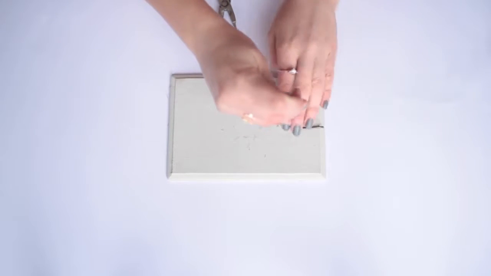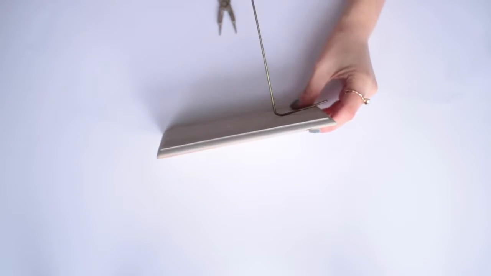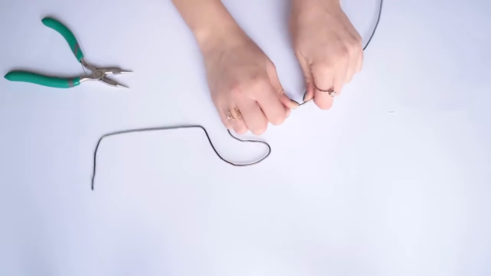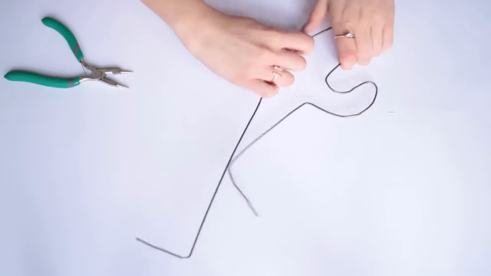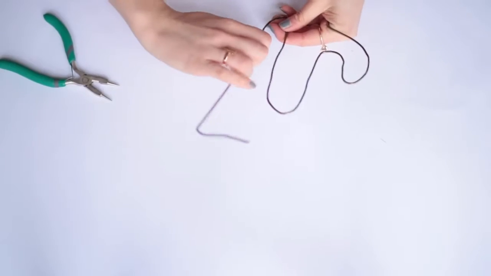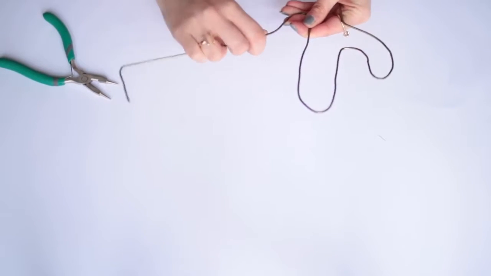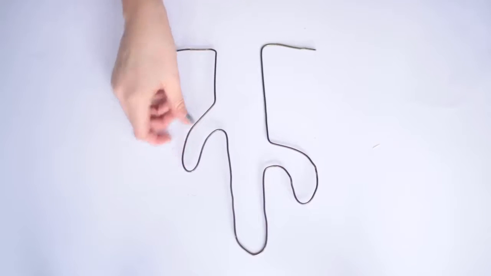And then you can go ahead and start making lots of different shapes and bends in the wire to create the shape you'd like. As I said, I'm doing a cactus. So this is a very simple shape to make. You could do like a heart or a star. But I think shapes with kind of curves in them and things like that are much easier to make.